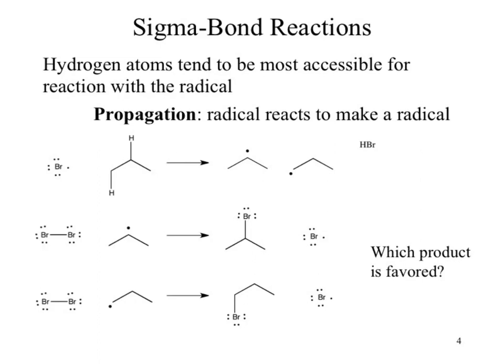As a hint, it's already drawn up there. The odds of it encountering another bromine radical, that is an interesting question. That would be nice because then we're done with radicals. But remember, radicals are inherently unstable. They have very short lifetimes. The odds that we get two radicals encountering each other, not very likely. Okay? So we would not predict two radicals impacting each other, and that is not our next step.